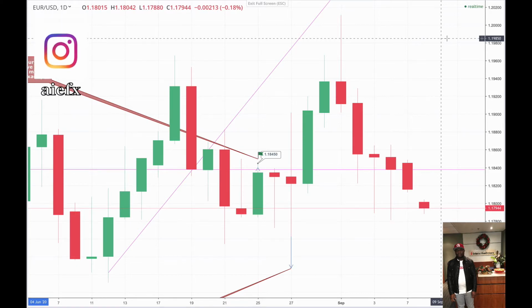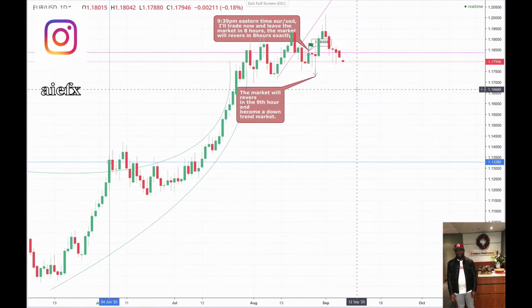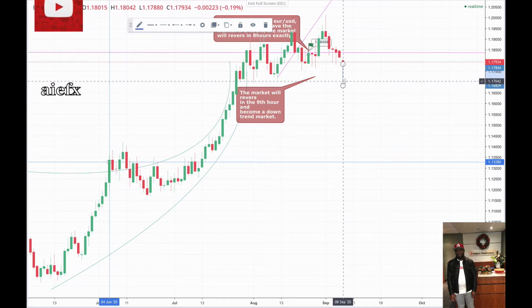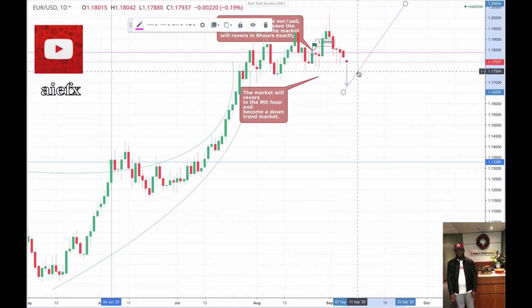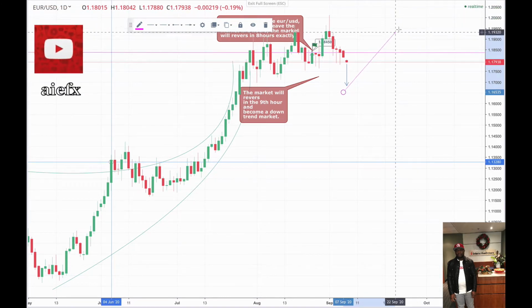You get it? So as it is like this, USD has really, to me, broken all the resistance. Since it has broken the resistance, it's going to move, and it's definitely going to retrace. You get it? So this is what I see here. It's going to move up to about this extent, and from the things that I can see, it's definitely going to come up again from here. Something like this, at least from what I can see.